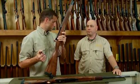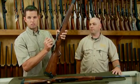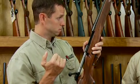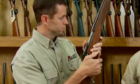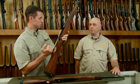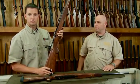Now what that means to you, Paul, is that when you cycle this action, that claw extractor is going to grasp the cartridge case by the head of the cartridge, and it's going to guide it all the way into the chamber, and when it's extracted, it's going to have a positive extraction. It's going to pull it right straight out. It's a controlled round feed. Controlled round guns tend to function very smoothly.